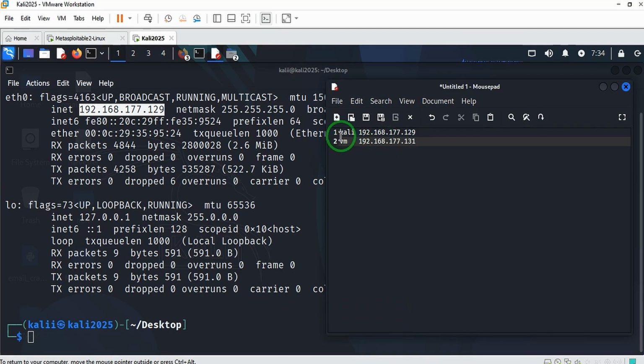That is for the Metasploitable vulnerable machine. So you can see that the first 3 octets are the same.